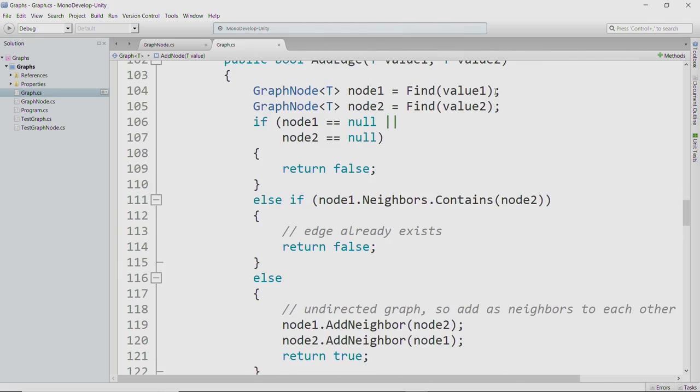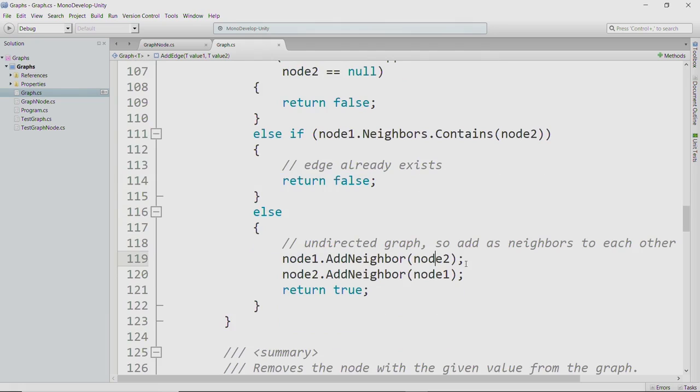Adding an edge between two nodes. I just said that the find operation or method is order V. So these first two lines are order V. And then we have some constant time stuff. And then checking a neighbor to see if that edge already exists is in fact order V in the worst case. For a complete graph, we'd have to walk a list of neighbors that contained V different entries for all the nodes in the graph. So this is also order V, and this is constant time.